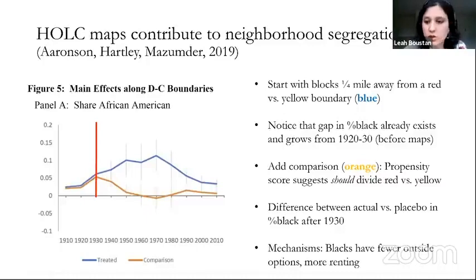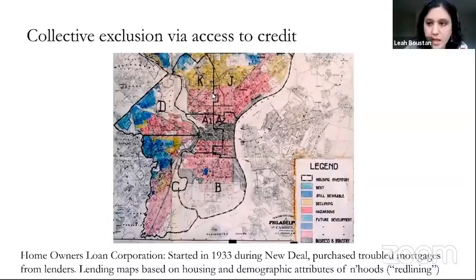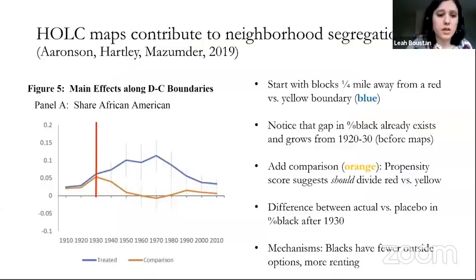So what Aronson et al. do is they find some comparison areas. Areas that are very similar to this boundary here in area K based on the underlying attributes of the blocks, but were not classified as a boundary zone by HOLC. So think about, let's say, the area within the red zone. Maybe there's a little cluster right here of houses that are newer, that are larger, that have a larger white population. And that little cluster looks much more like the yellow areas, but it's small. So it was not actually used to designate a boundary zone.